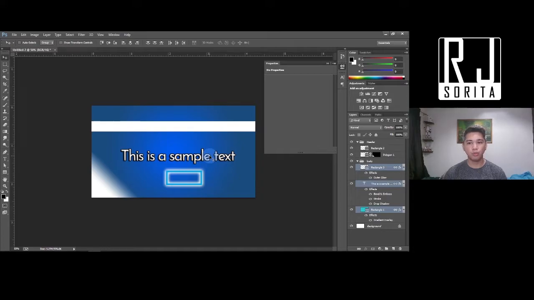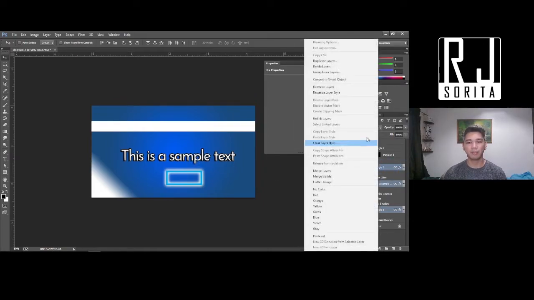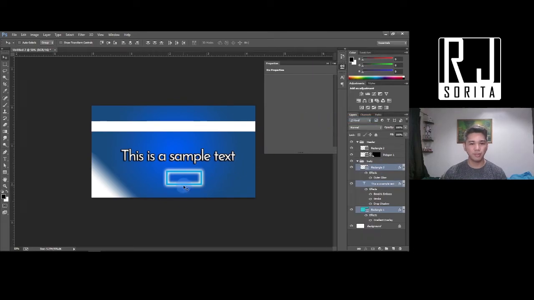We can also duplicate layers. It's a great technique if you want to be fast in doing something and there are certain designs that are repeating. Let's say this rectangle. Let's say it's part of the background and it will repeat over and over again.